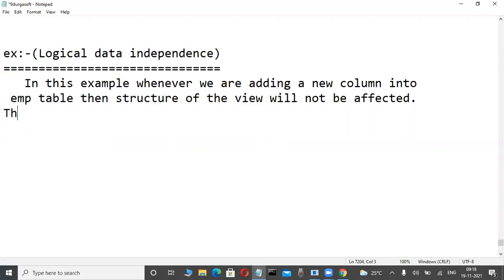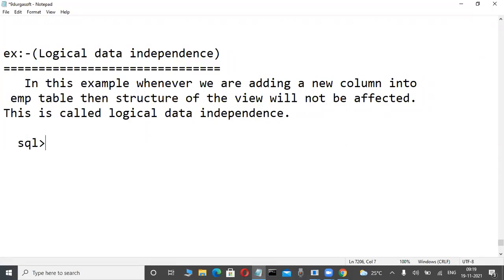This is called logical data independence.